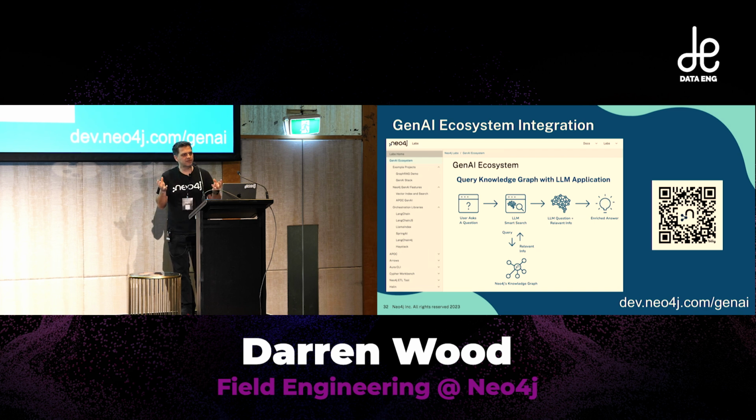Some of the tooling that I talked about, like LangChain modules, and things like that. We also have some tooling around building graphs. So when I said you can take a graph model, point at a piece of unstructured data, and then have nodes and relationships generated on the basis of that graph model from the unstructured data, we call that the graph builder. So we have pieces of that in the ecosystem as well. That can all be found here in this particular labs page as well. So you can go there and look at all the pieces of the Gen AI ecosystem that we've contributed to.